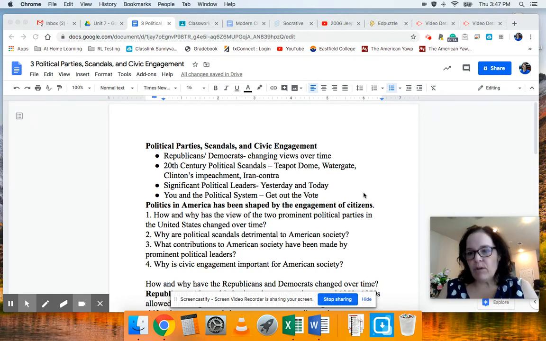So in Unit 7, we've talked about how third parties and populist movements, whether they are populist movements from the left, like Huey Long, or from the right, like Ross Perot, regardless of what direction they come from, will influence these two major parties, right? We still have these two major parties.